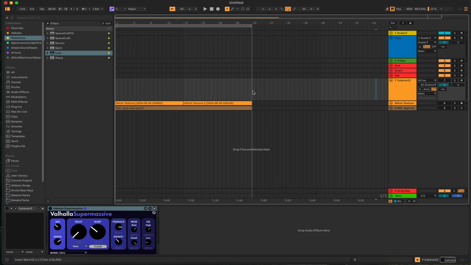And yet in the background, there's this texture that's going on that makes your track sound unique.